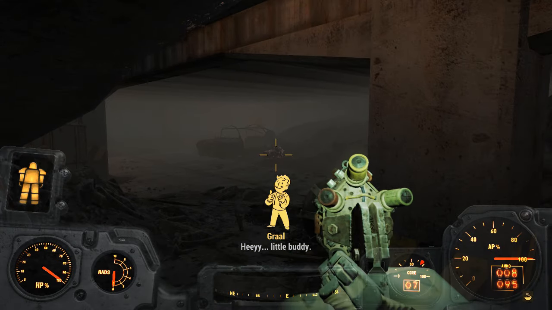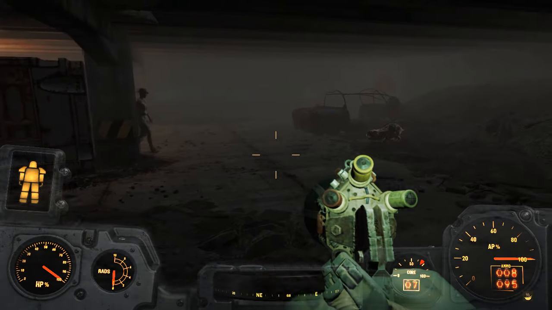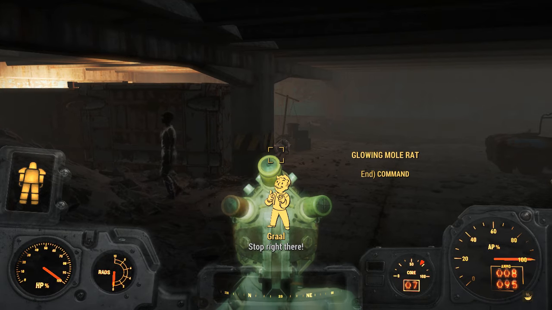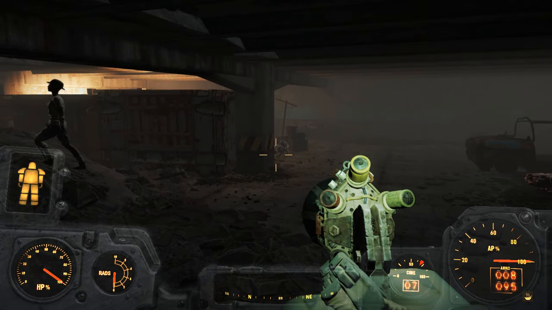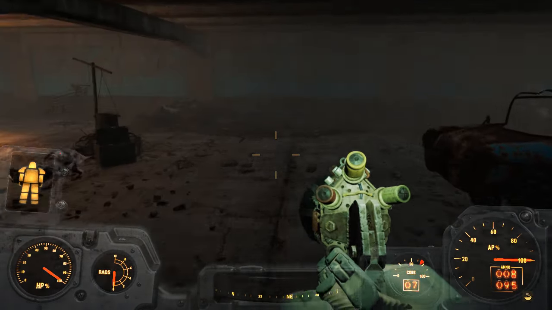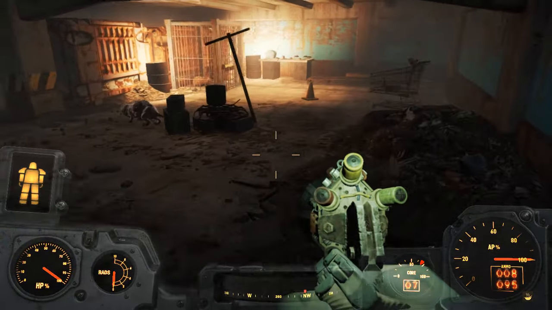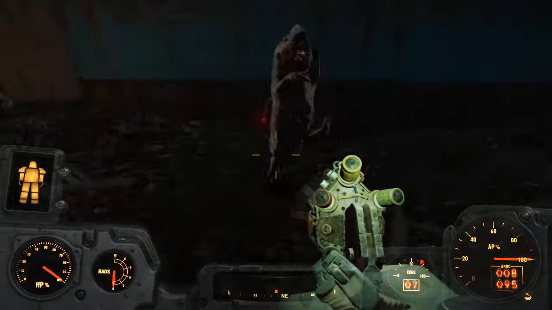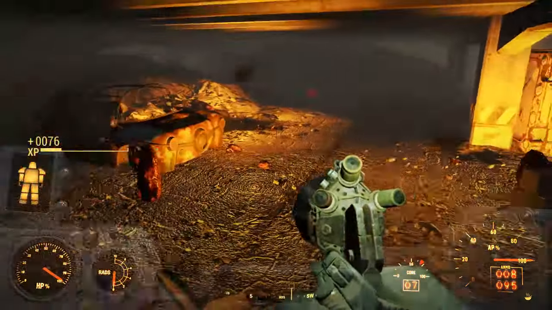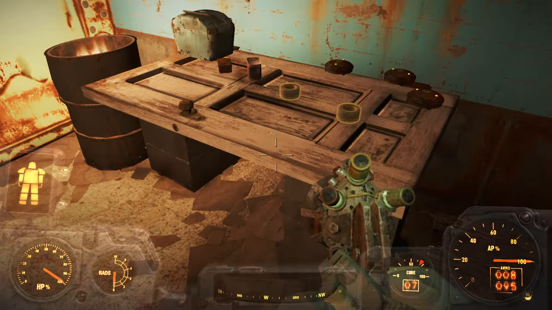Hey, little buddy. Stop right there. Now, you may have noticed that when she walked in front of the target of the gun, she was unable to be pacified. That's because I pacified her once before. Hey, little buddy. Either way, she's friendly to me.